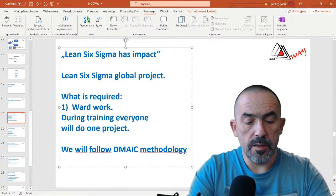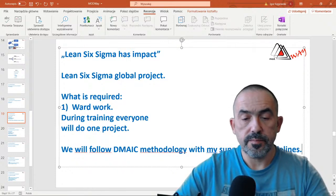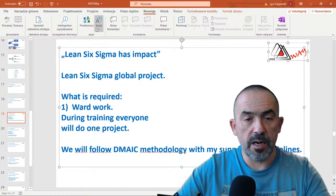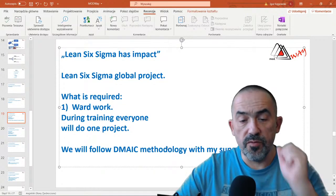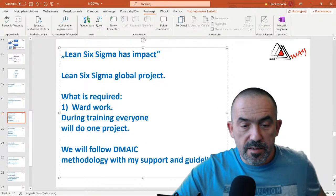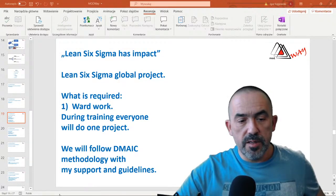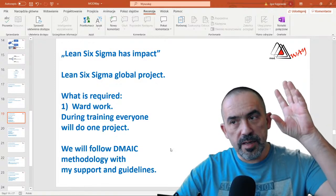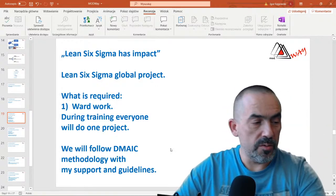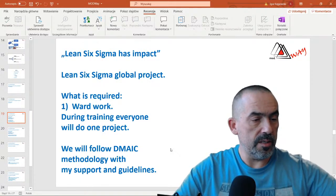Okay, with my support and guidelines. So I will prepare, I will train, I will pass on all the necessary knowledge that will be required to fulfill this project. Sorry, you cannot see because I'm hiding the words with my support and guidelines. Yes, now it's clear. Good. So you see, I had an idea, I'm presenting it to you, and we are shaping it together.